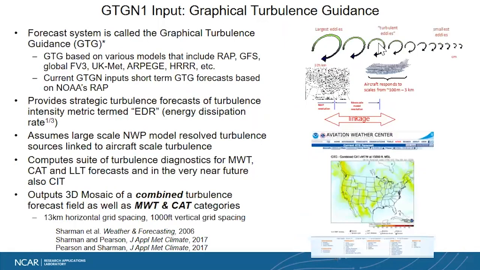For more detail on the inputs into GDGN: first we have the short-term forecast from the Graphical Turbulence Guidance product, a model-based turbulence forecast that can be used on various models. These include NOAA's RAP model currently running operationally at NOAA, and the global GFS model which is FV3-based. GDGN has been adapted to other model types including the Global UK Met Office model, the French Arpege model, and we are currently adapting it to NOAA's new RRFS model, which has three-kilometer horizontal grid spacing.